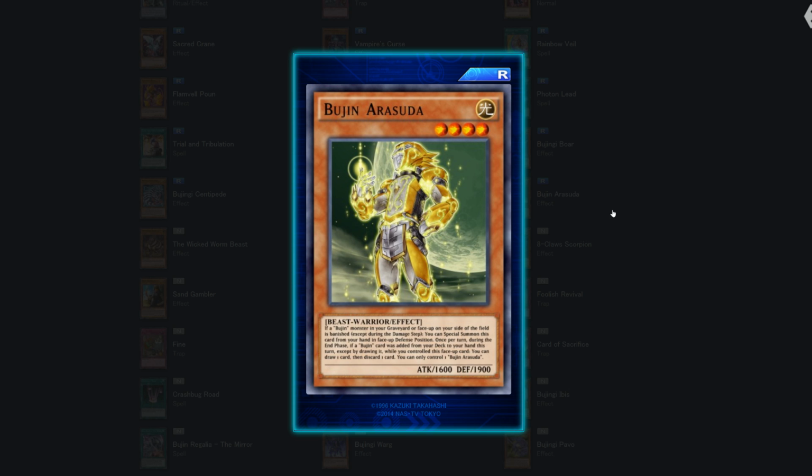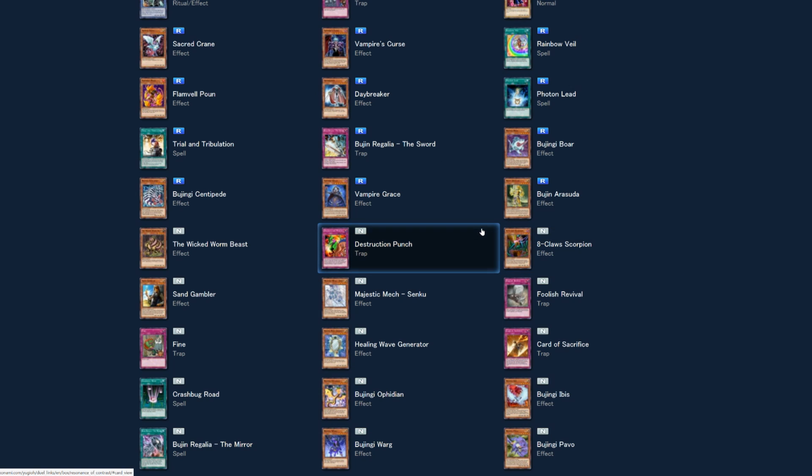Next up you got Boojin Arasudo, which can be special summoned in face-up defense mode from your hand if you get one of those Boojin banish effects popping. Then during the end phase you can draw one, discard one if you added a Boojin card from your deck to your hand during this turn. And again, you can only control one of these at a time. So these are the effects that you can pop from the grave.